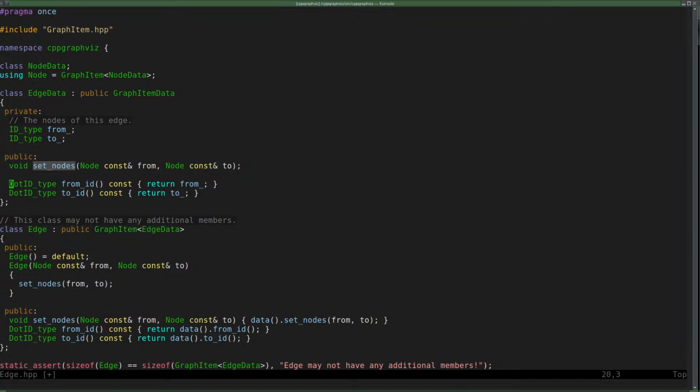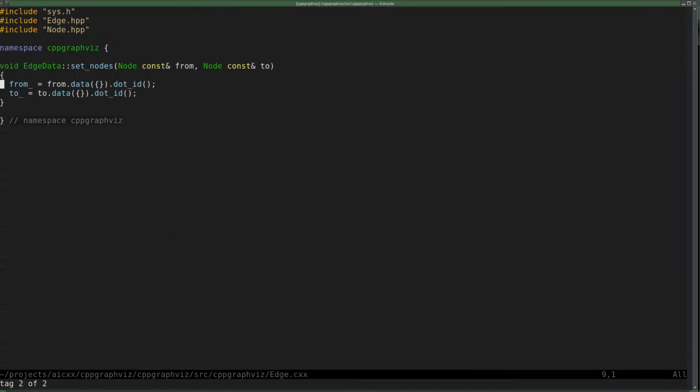We can never go back to id type then, so that must be returned to .id type, I mean. It has to be like that, and then this set nodes gets .id, but that automatically implicitly converts to an id type.